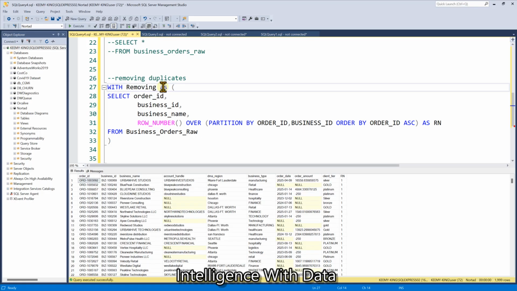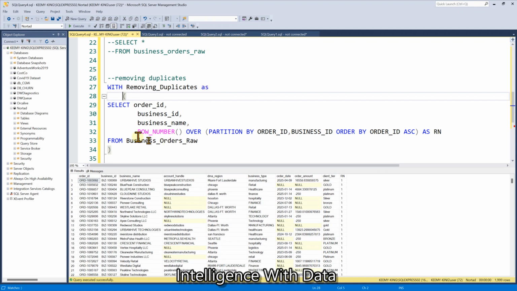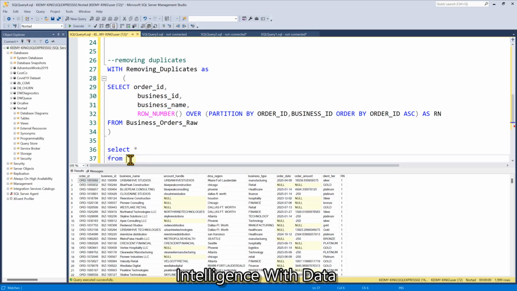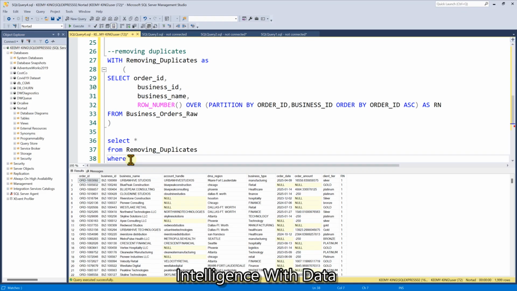So I can continue writing it as removing duplicates. Everything here is in a table, so everything fits into this table. I can now come out of that table and say select everything from this table, from removing duplicates, where, let me give this table an alias as R, where R dot, these are all of my columns in this table here.